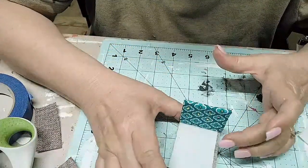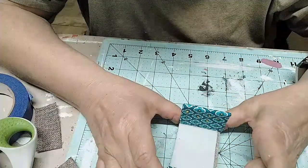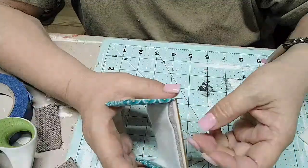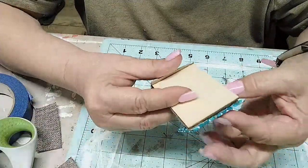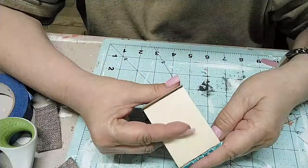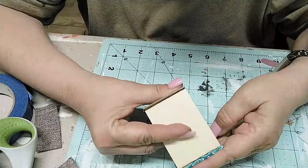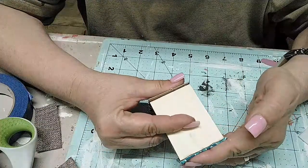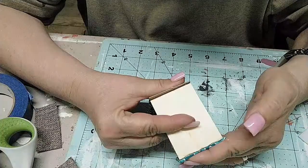Okay, so we're hoping this will dry good. I'm not going to put the mattress or the bedspread on it until I see it dries good. What I'm going to have to do is flip it over and put some supports on it once this dries. The main thing I'm hoping is that it'll at least be level.